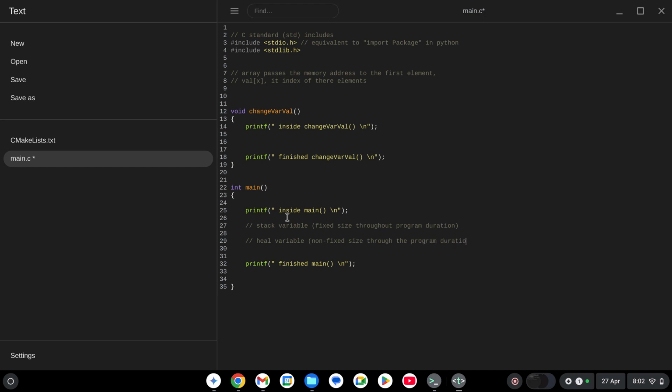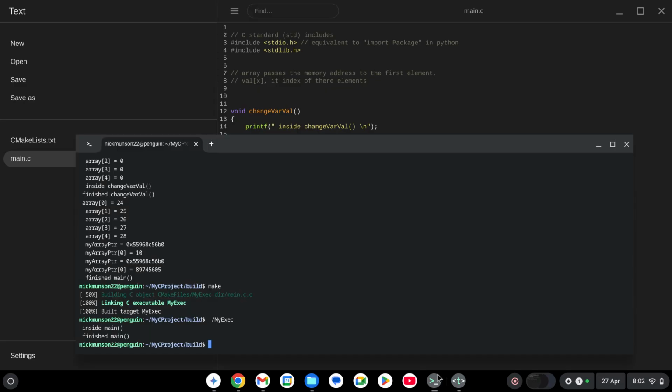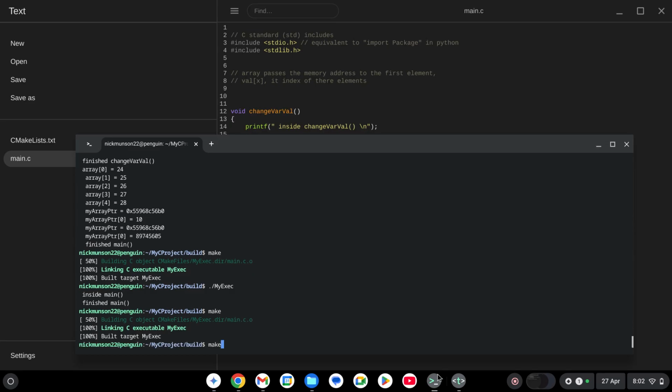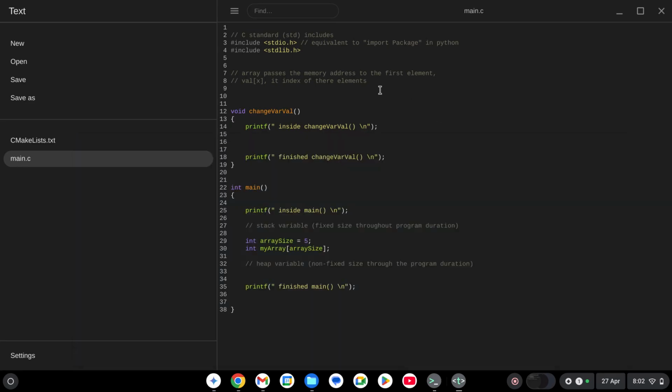That doesn't mean the size of an array changes. Like if you had an array that was 10 elements, you don't make it 11. You actually can manage the memory in a different way. So we'll start with this array size and we'll give it 5, and then this is the syntax for an array in C++, or sorry, C. So there we go, we've created the array. So okay, it runs, great.